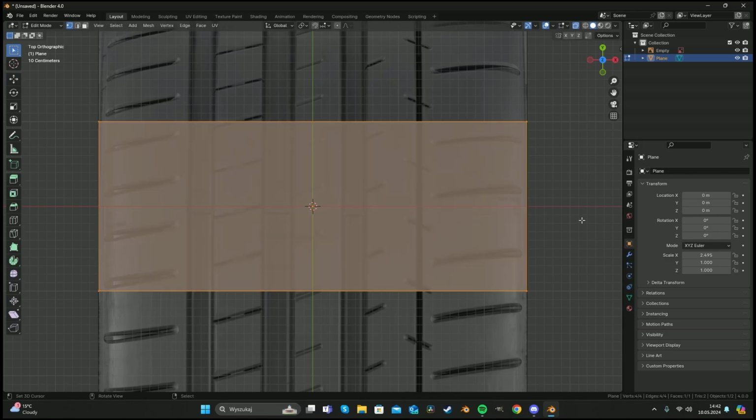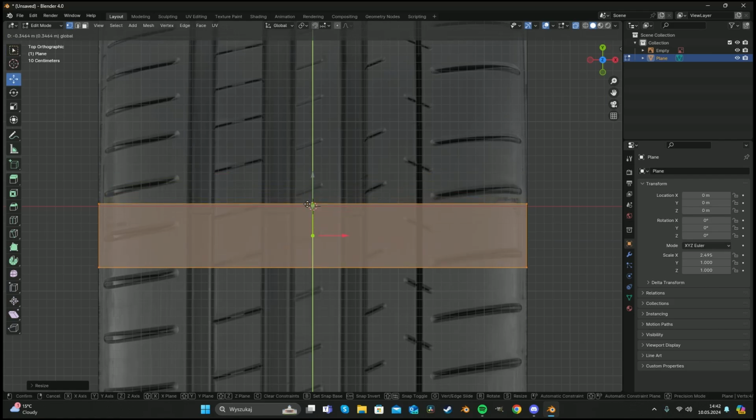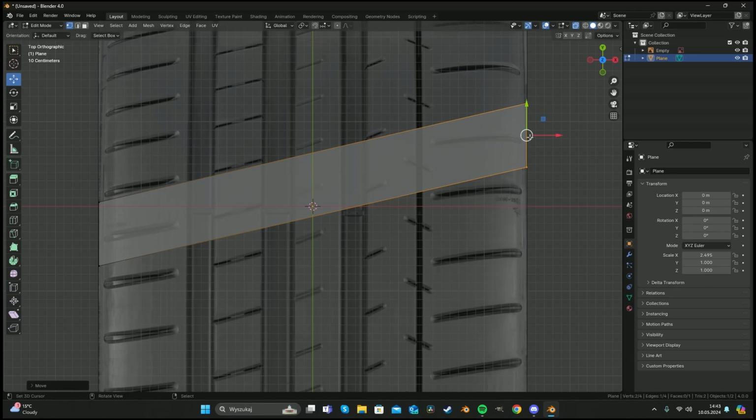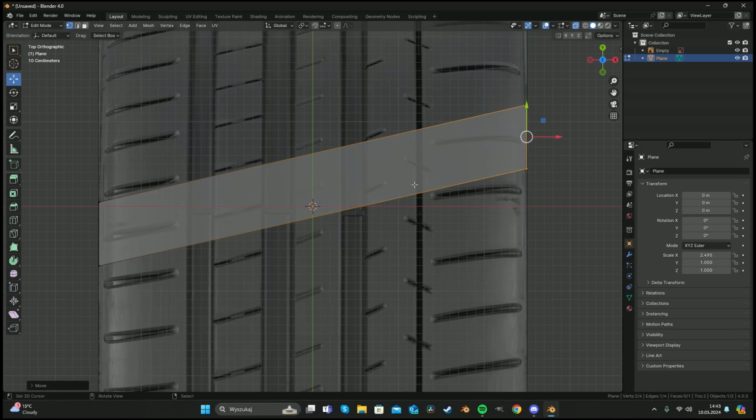So we're gonna jump into edit mode, scale this in the Y-axis, right, something like this. We're gonna move this one somewhere here in the middle of our plane, of our object.